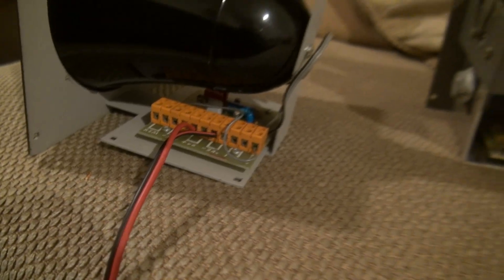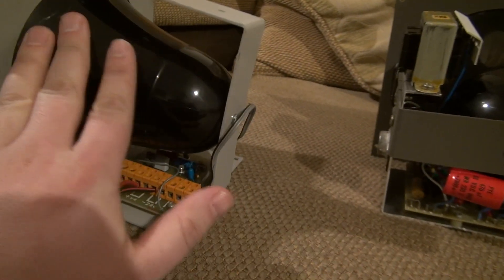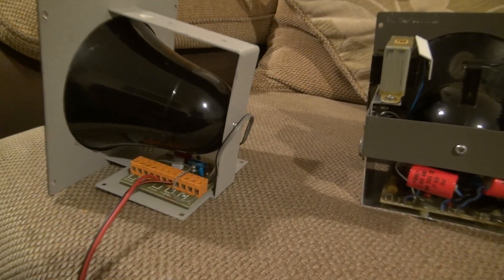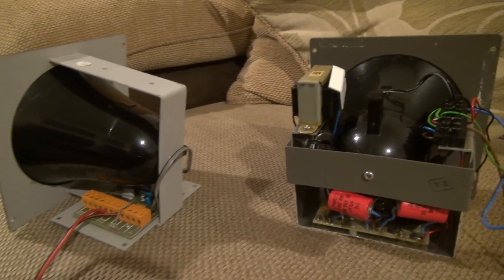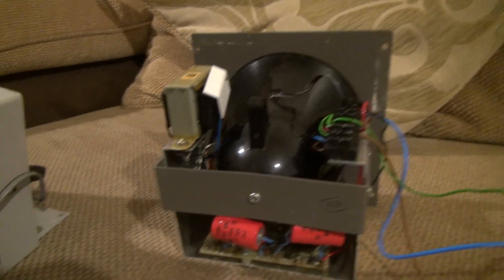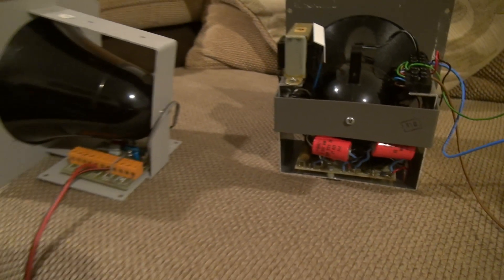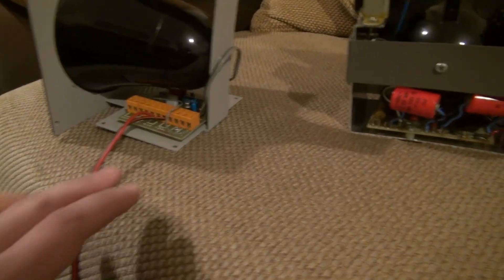What we established in a previous video is that the bullhorn we have here is just a standard speaker which reflects the sound to make it extremely loud and intrusive — and in fact in one of my previous videos this one actually managed to play radio too. The purpose of the printed circuit boards in both of these is just to create different oscillating outputs which you can then change with the different options on here.